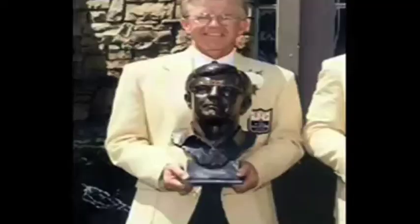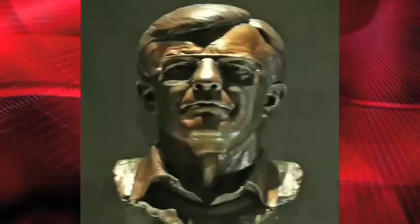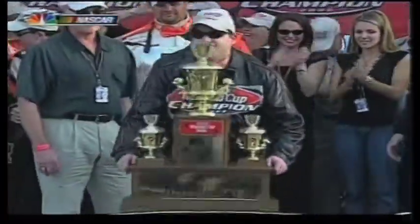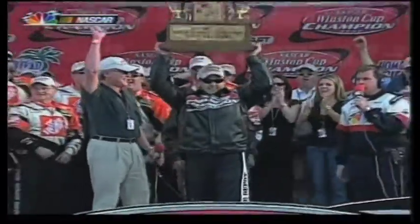Joe Gibbs has seen a lot in his time around the sports world. He has coached winning teams in Super Bowls and had players win MVP awards. His drivers have won Sprint Cup championships. That is what makes his declaration before this racing season so unique. For our Cup program, I got to tell you the truth, this will probably be the most excited I've been going into a season. Why is he so excited about this season?